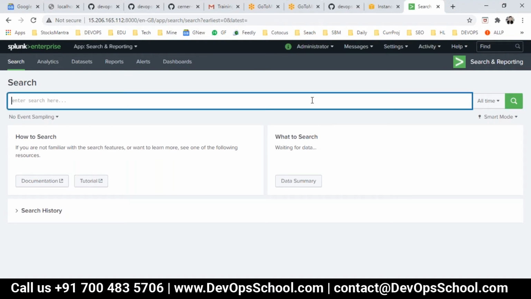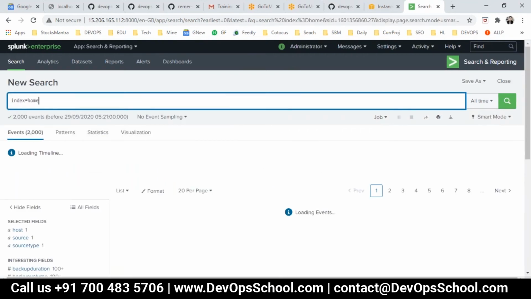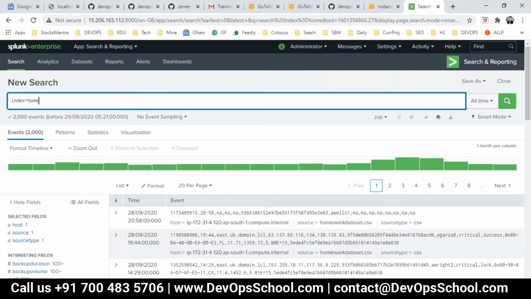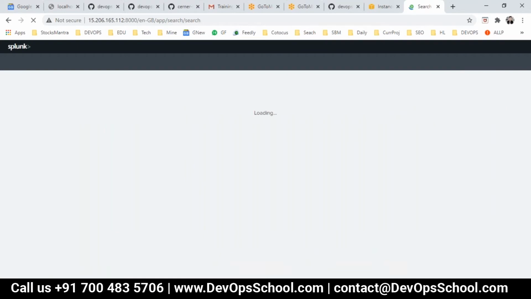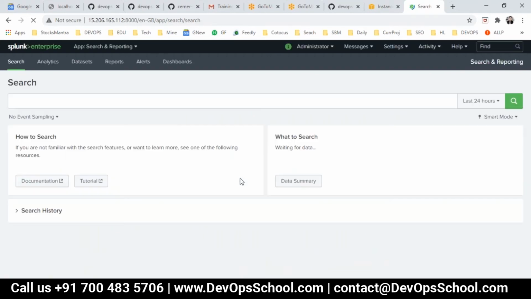Right now, if you want to see the index home, you get it here. Remember, this is the change here. In Splunk, by default the main index is considered, and in the main index I had no data. That's the reason you are seeing nothing here.